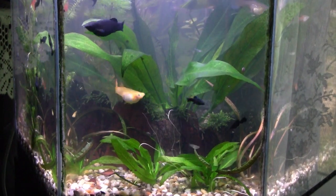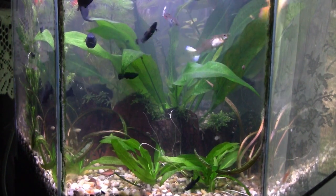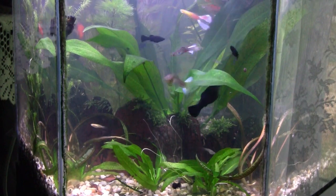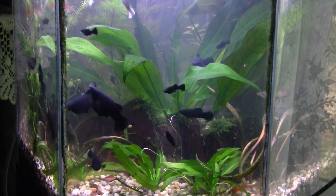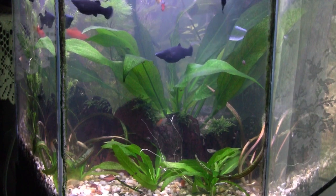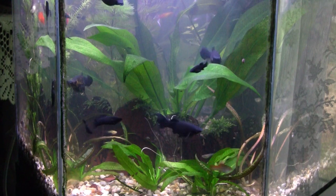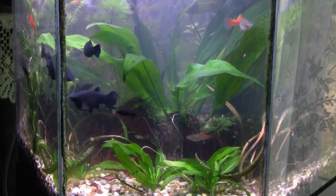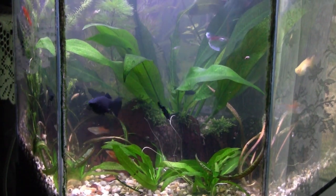Well here we are in the office tank again. I want to say thank you to those of you who offered suggestions about my snail problem. I've actually come up with an easy way to deal with it, but I had a better idea offered by somebody just yesterday — a good friend by the name of Jimmy, who suggested based on his research that I put a container with some lettuce in the bottom of the tank. The snails would go in after the lettuce and then you just pick it up and away you go with the snails intact. Great idea.